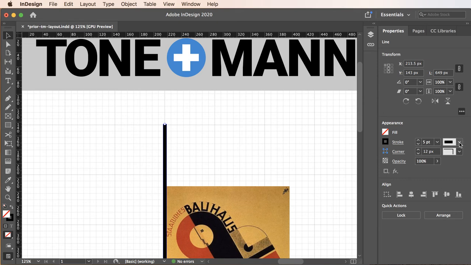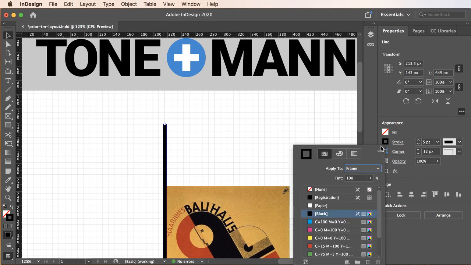Now you have the type of line that you want to work with. I'm just going to work with solid. And you also have corners, if in fact you had a closed shape. But 5 pixels stroke, and we're going to keep this black also. So make sure your stroke is set to black.